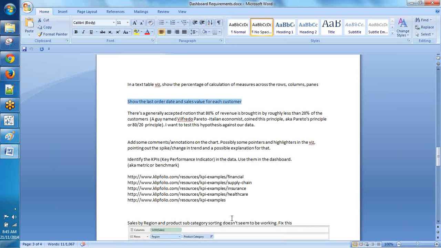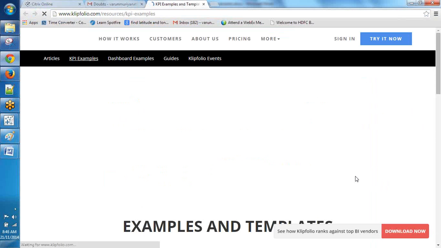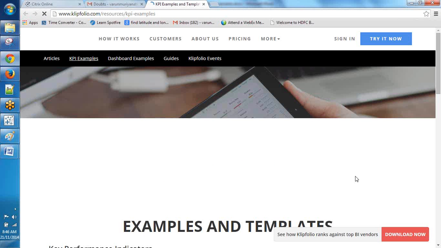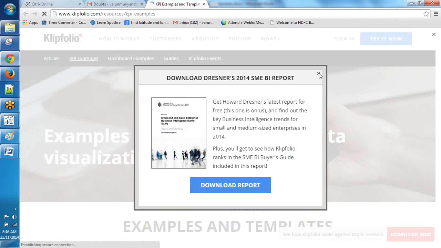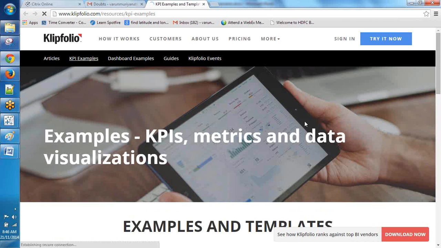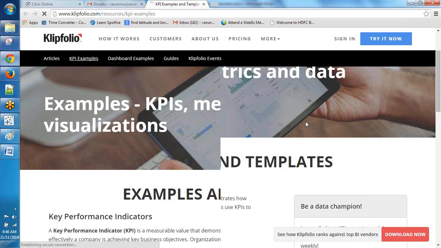The next most crucial thing is understanding the KPIs, or benchmark or metric. I think I said that yesterday. Look at the KPI examples. For each business, there will be a separate set of KPIs, say for insurance, healthcare, oil and gas, supply chain management, finance. There will be a different set of KPIs for each industry. Say marketing, sales, help desk, finance. Let me show supply chain. I worked on supply chain and finance.